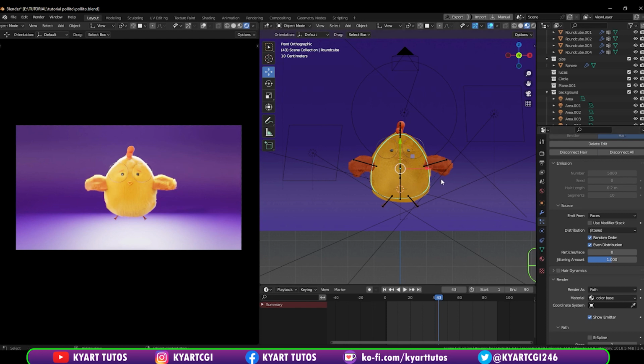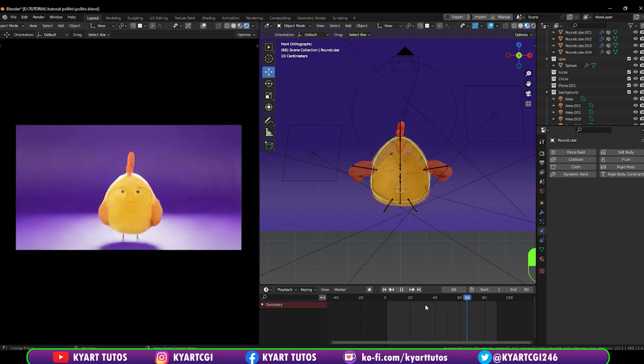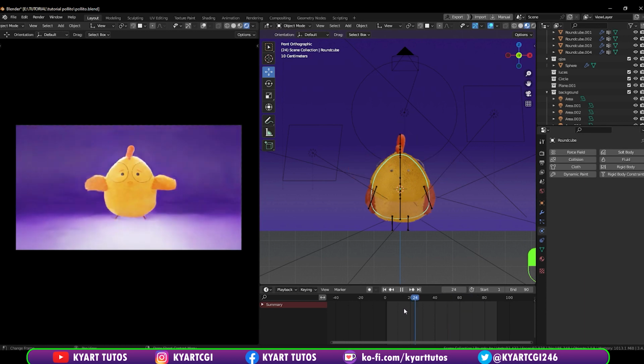For example, if the body is selected as well, you go to the physics properties right here and set the body as a collision. But in my case I'm not going to do it because there's no need, the hair is not too long. If I activate it, it will take a long time to render all the hair dynamics. So in my case the little chicken has short hair, so it's no problem, guys.